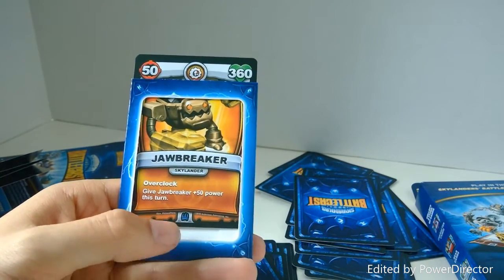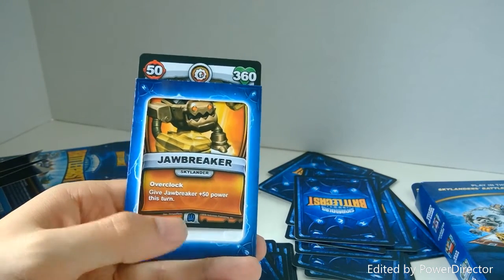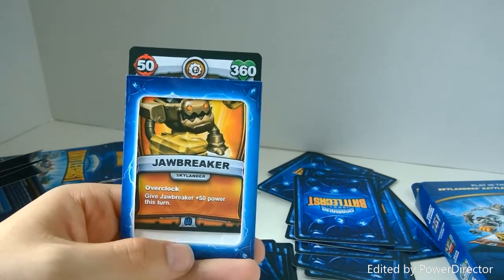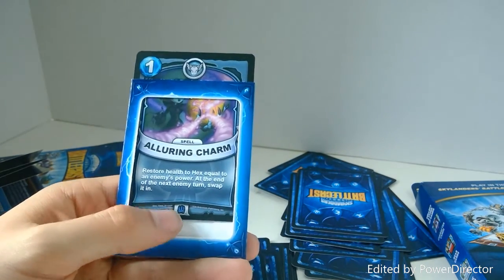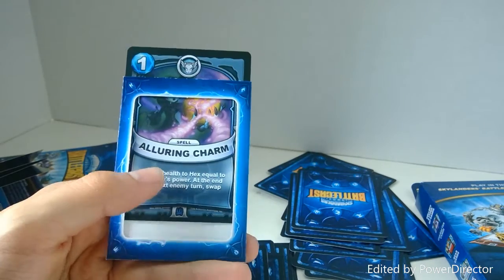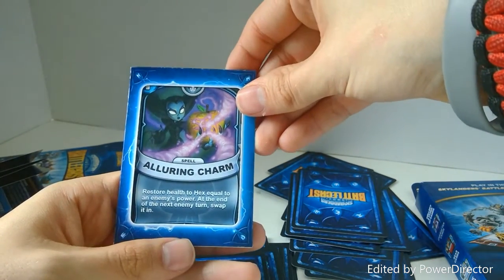And speaking of Jawbreaker, we also got Jawbreaker. So that's his character card. He gains 50 power on that turn. He's actually pretty fun. I like playing with him a lot too. One of our other rare cards is a Hex spell called Alluring Charm, which actually seems really good.